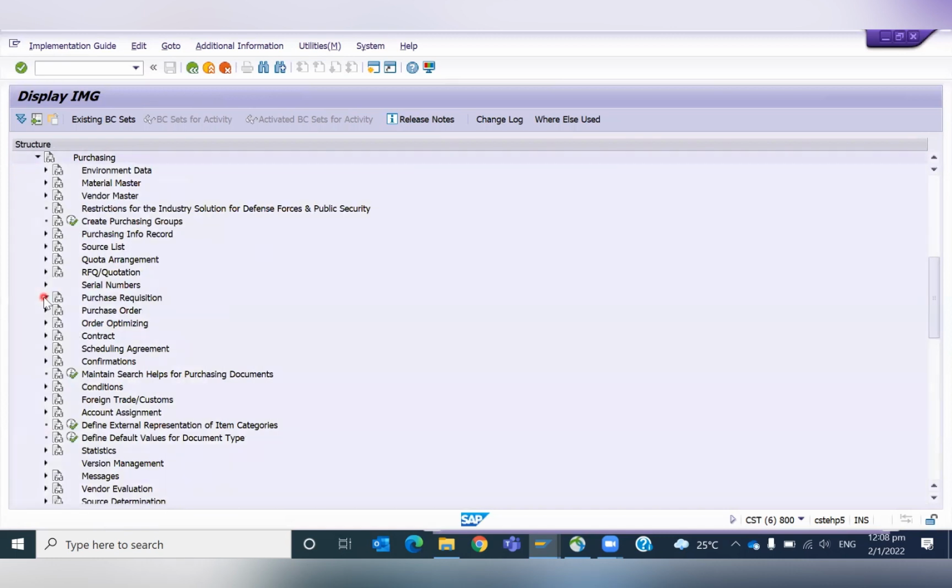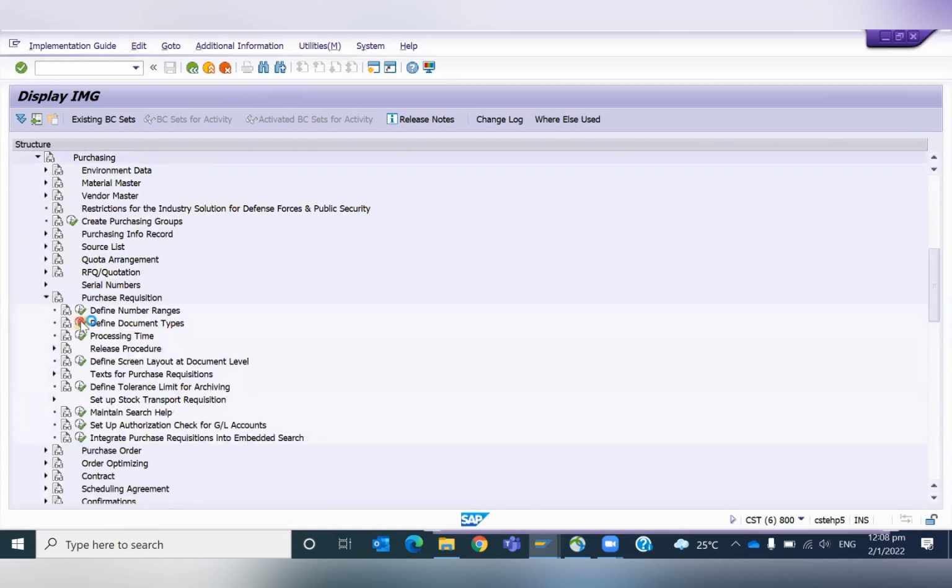For purchase requisition, define document type. What is the purchase order type which is linked to that respective purchase requisition? Same purchase order type we need to use while creating the purchase order.